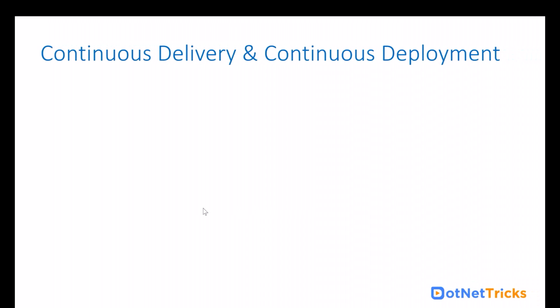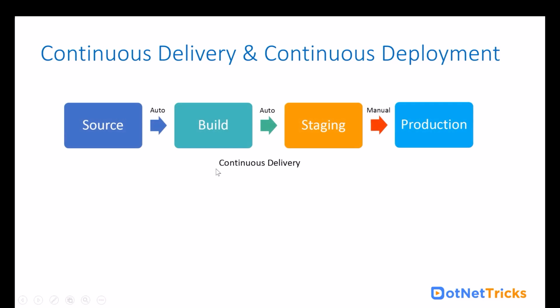Now let's understand how continuous delivery and continuous deployment are different from each other. In continuous delivery, after the staging deployment, we do the manual deployment to the production machine. It means after testing everything in the development stage, then the testing stage, then the staging server, when we are sure everything is working fine in this sprint, or in this release, we manually deploy to the production machine. This is the practice we follow in the continuous delivery process.